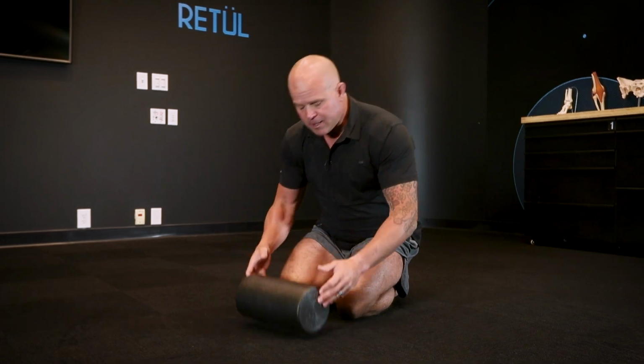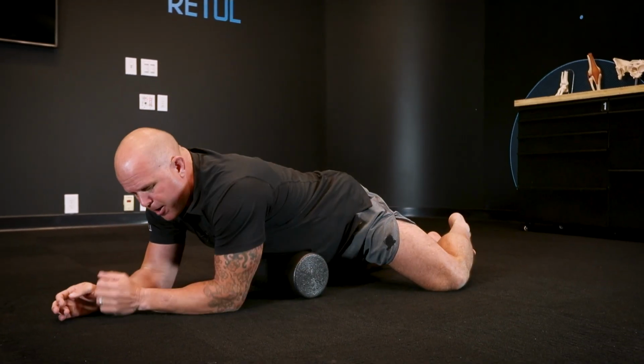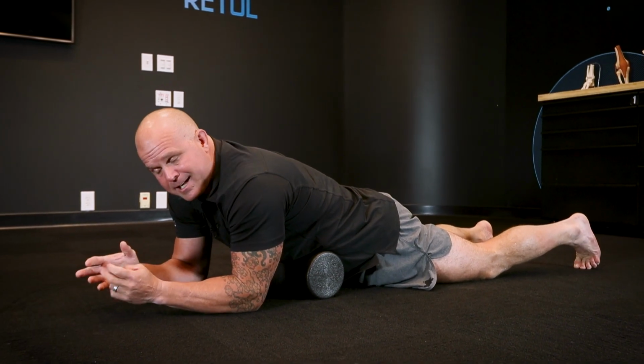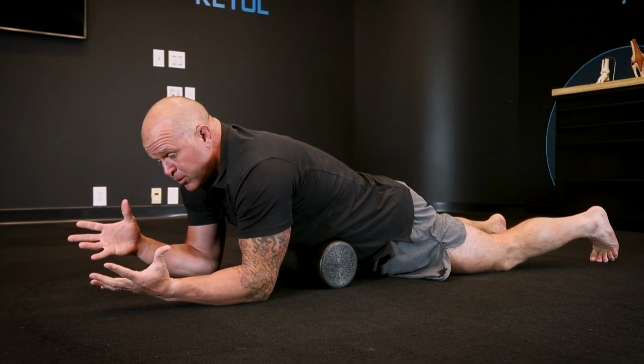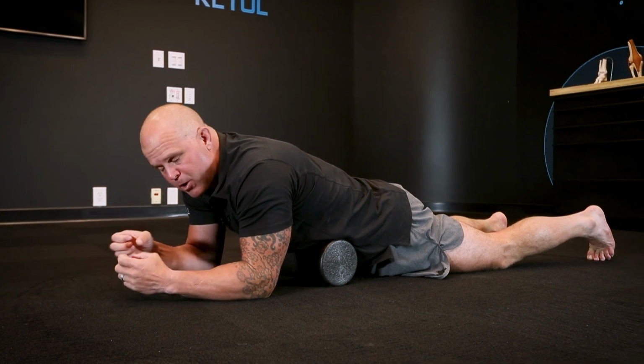So easiest thing to do is just get on a roller. This could be a soccer ball or a volleyball. But the roller is an easy place to start. And what I want you to do is pay attention to, can I take a full breath in? And more importantly here, can I get a full breath out? We're literally looking at the limits of the range of motion here.